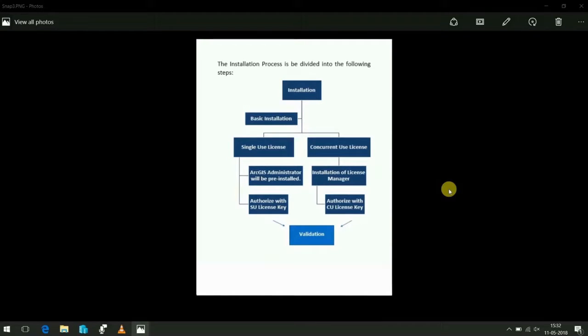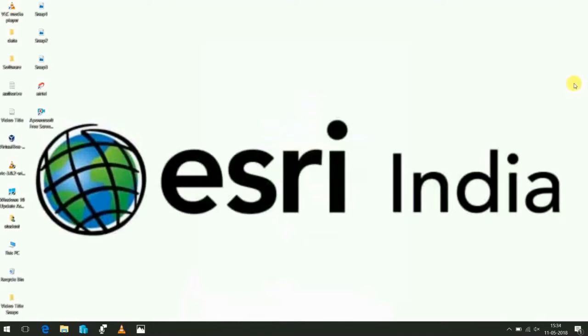For users having a single-use license, ArcGIS Administrator will be pre-installed, followed by authorization using the single-use license key. For users having a concurrent use license, License Manager installation is required, followed by authorization using the concurrent use license key. Let's start with the installation process.